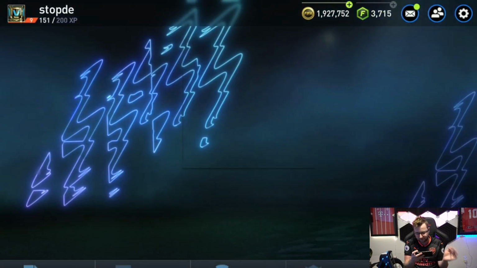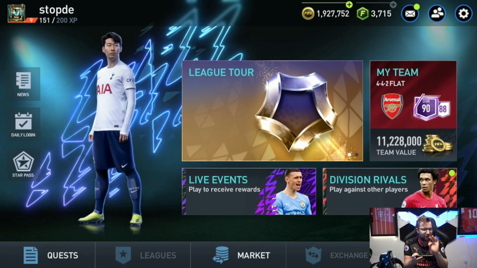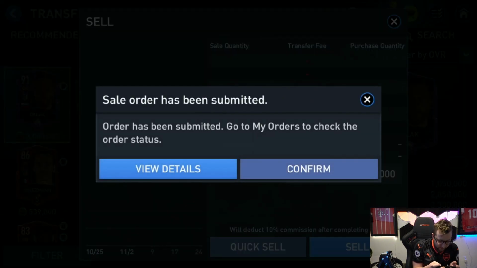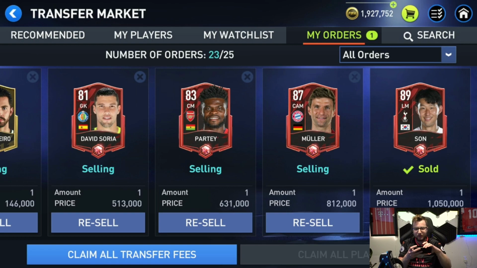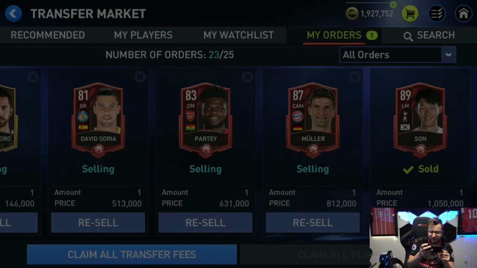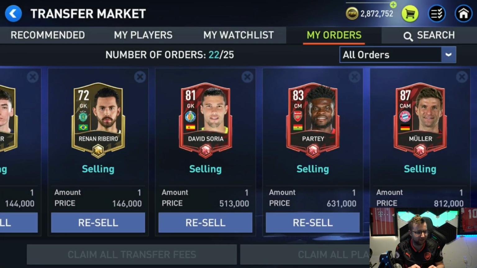956,000 on the value. I'm not sure that I'll be able to sell him for that. But there you go. We got Son, a big pull. Oh, look at this. Son is an instant 1.5 million sell. Right here, we can list him. One person wants to buy it. We're selling Son right here. And there we go. Claim it. 945,000 there on Son. I love that. Let's go. 2.8 million total coins. We got some room to buy some players now, folks.